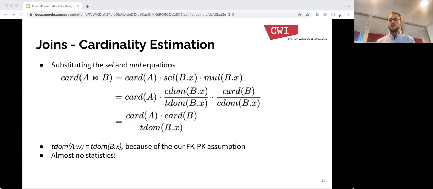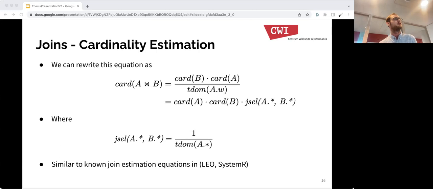So you can see that the current domain terms cancel each other out. And all we're left with now is the cardinality of the base tables. This is great. You don't need to keep track of a current domain. You have just the cardinalities of the base tables and the distinct count of the column that they're joining on. This is minimal statistics. This is exactly what our thesis goal was.